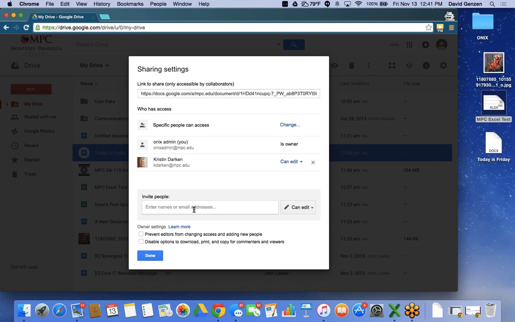I can actually share a file with up to, I believe, 200 people, so that a lot of folks can have access to the file. Now, up to 50 people can edit a file at the same time, but 200 people can be given access to the file. So we'll talk about the editing in just a moment, but I just wanted to bring that up. So 200 people can share a file, can have this really, really long list of specific people, and then 50 people can actually be editing the file at the exact same time.